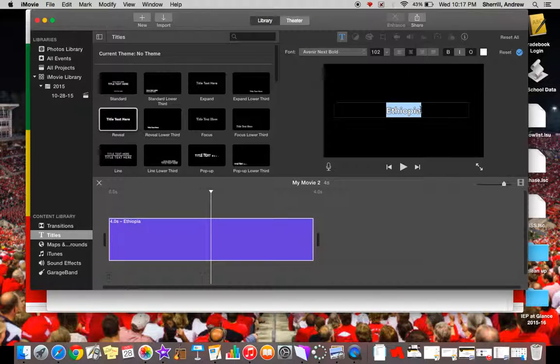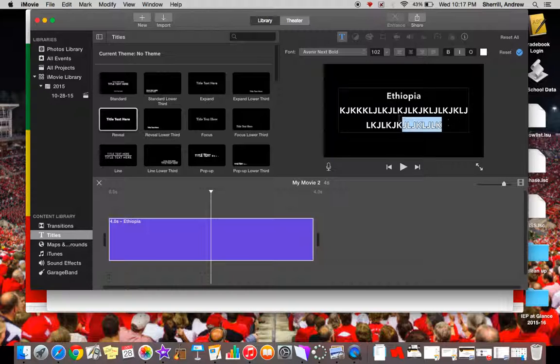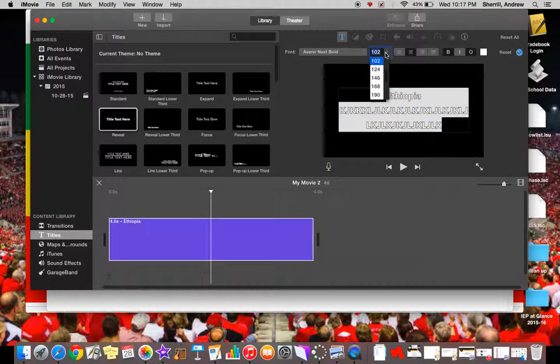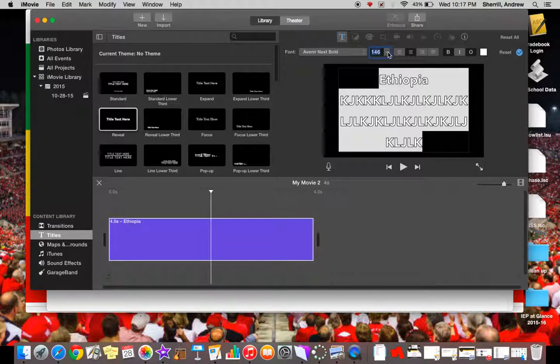Now, if we see with Ethiopia, I have one line of text. I could put multiple lines. If I press enter, it's going to, if I keep typing, so I'll just type a little bit of nonsense to get some ideas of what's going on. You'll see that it spans to more lines, so I can have more information. This is where having the size of text the right type is really very helpful. That way it fills up the screen as you want to.